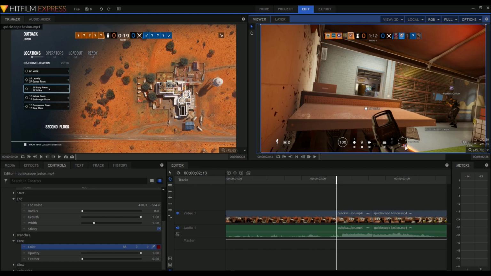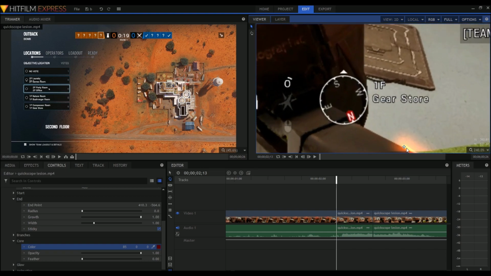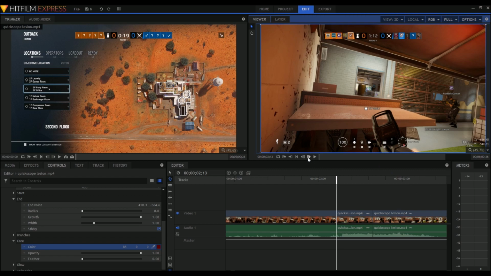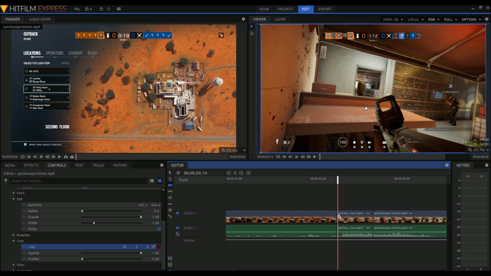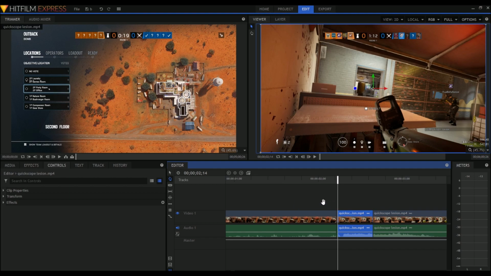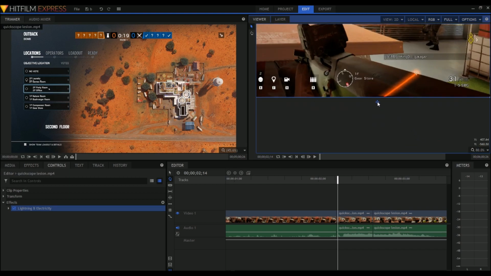So we're just gonna line it up and zoom in. You can zoom in, just use the mouse wheel, there you go. And what we're going to do is slide one to the right by the next frame. And so we're just going to hit the slice tool, just right about there. That's the next slide on. And we click on the slide on the right, then we pull open the effect, lightning electricity. As you can see, it's moved. So we're just going to pull that there and zoom out using the mouse wheel and place it alongside the gun.